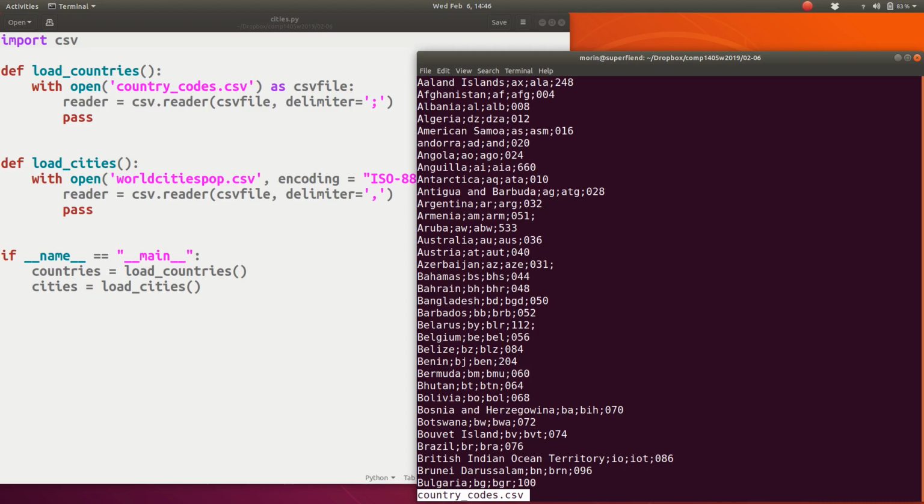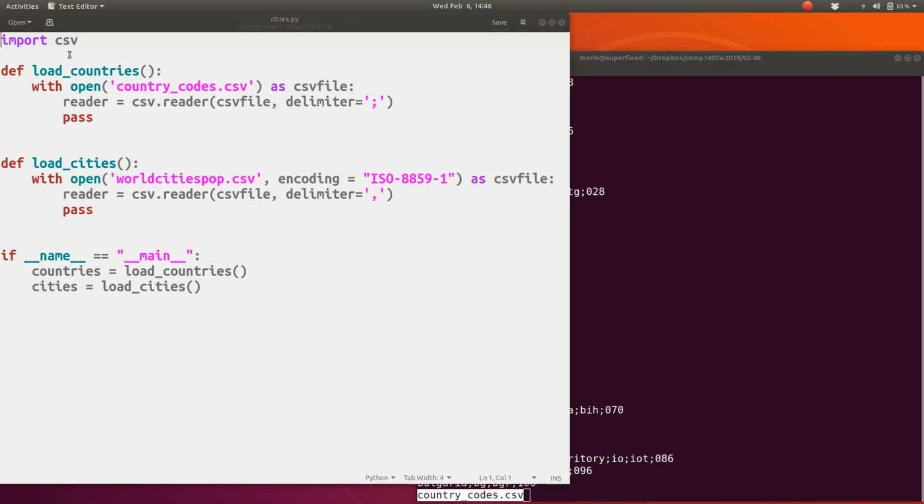For this application, I'm definitely interested in the name of the country, because that's the kind of thing that I would like to show the user. And I'm also interested in this 2-letter country code, because if I look in the CSV file for the cities, it goes by 2-letter country code. So I'll need to be able to look those up that way.